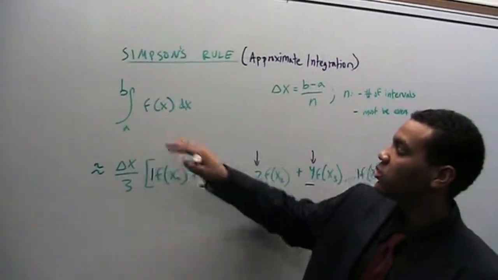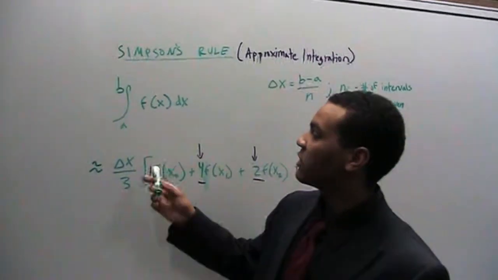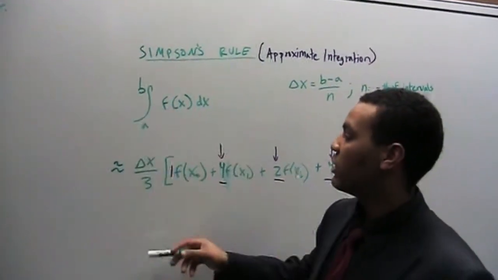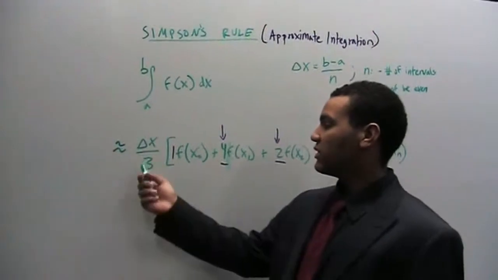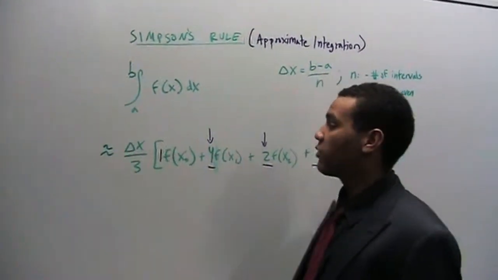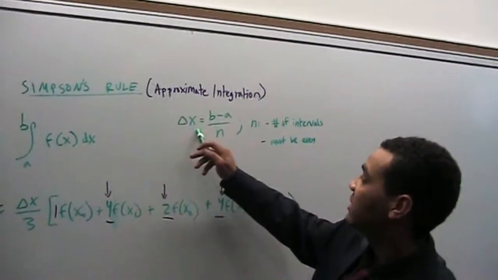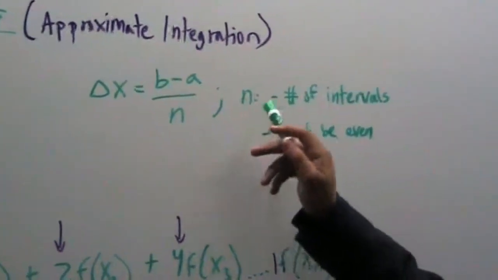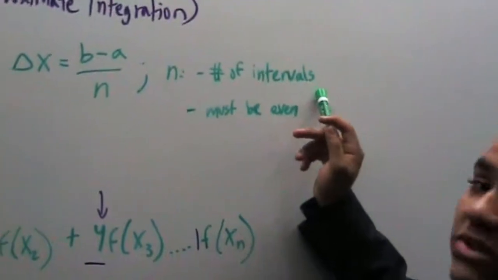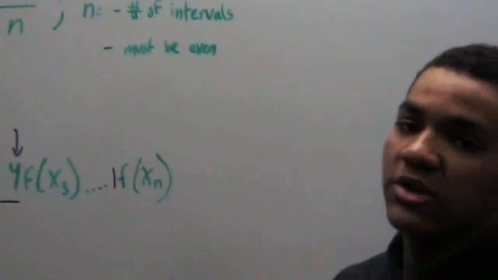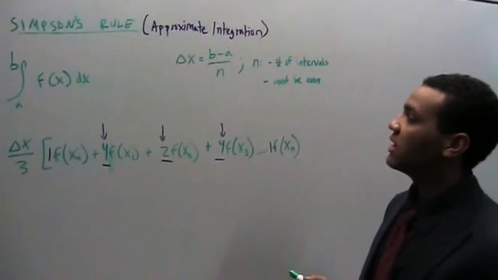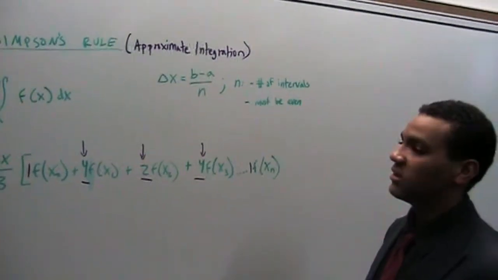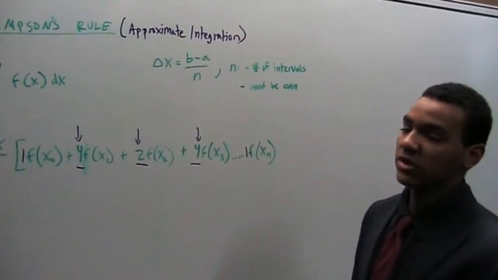So, what Simpson's rule basically states is that when we have a function over the interval from a to b, we use this formula down here, which starts out as delta x over 3. And we see here that delta x is equal to the length of the interval, or b minus a, over n, which is the number of intervals that we're going to use, because like we said earlier, the more intervals that we use in approximating the value of a definite integral, the more exact results we're going to get.